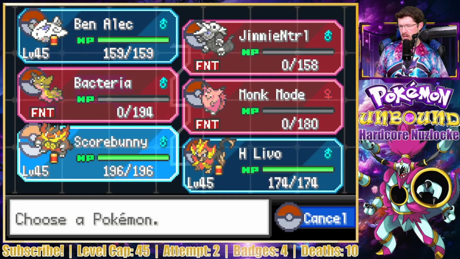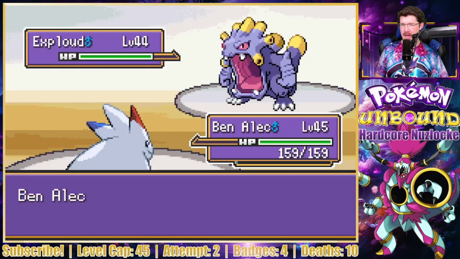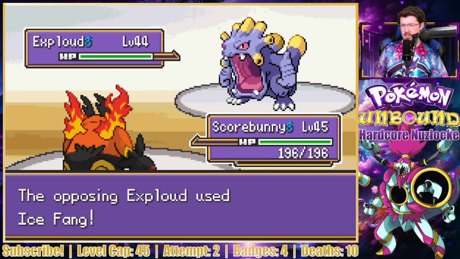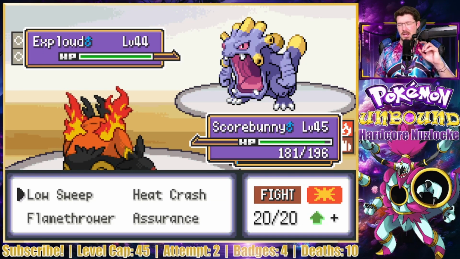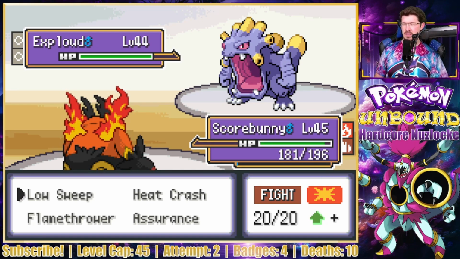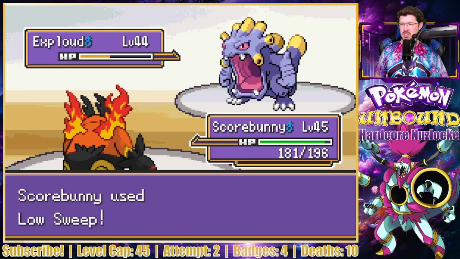We know what to do here. This is going to be Score Bunny. Emboar, Expert Belt, one-shots him and outspeeds. Lives every hit, too. Here's Ice Fang. Freeze in this game is a debuff to special attackers like Burn is, as opposed to most games, which is like you're frozen. That's not the case in this game. So we low sweep here, one-shot him.